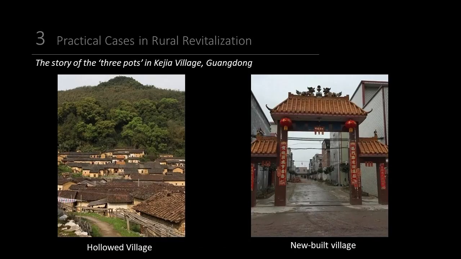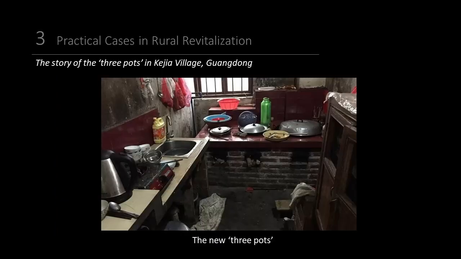The original village is now hollowed out because the government has built a new set of buildings next to the village. The villagers left the old village and moved into the square concrete boxes. When we go inside the new buildings, the picture shows the kitchen. The left side is the gas stove provided by the designer, and the side by the window are the 3 pots built by the residents.